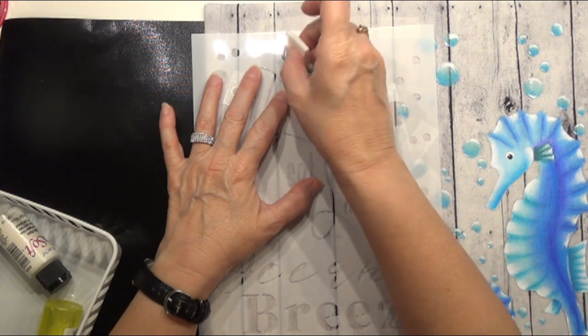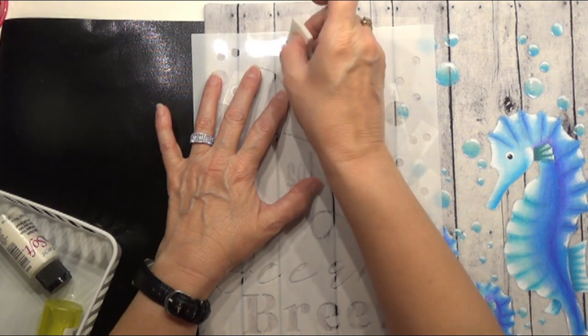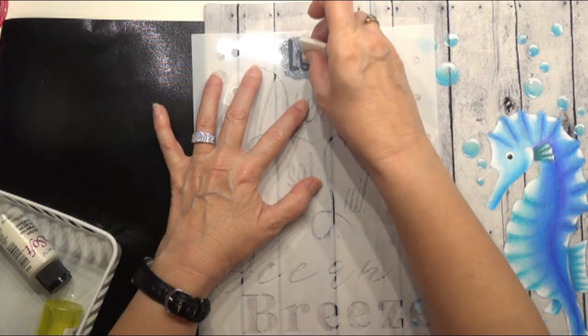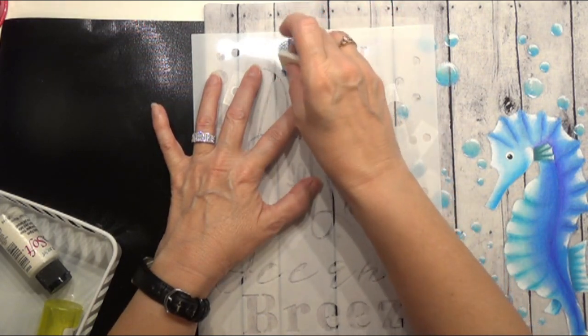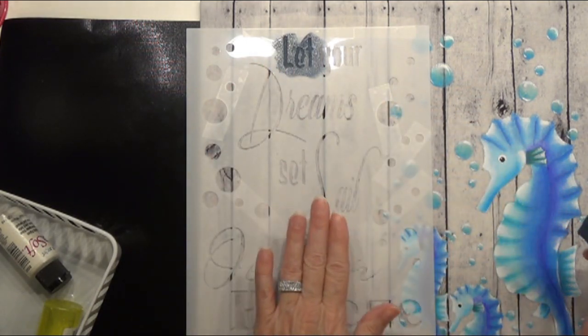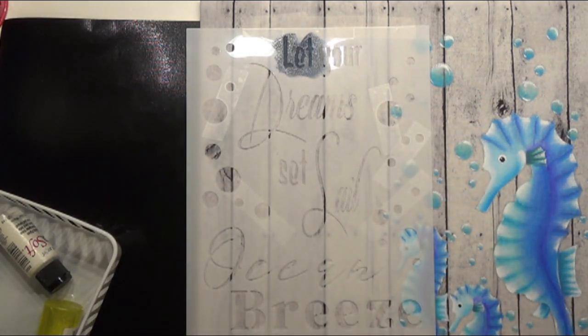So let's add this lettering on here and see if I'm even going to like this color. This is a really dark blue, and we don't really have this dark of a blue anywhere in the project. So I think I'll add maybe a little bit of peacock teal out here, because I don't even remember if we used the ocean blue in the project. It's been a few days since I worked on this.